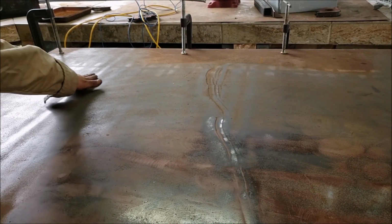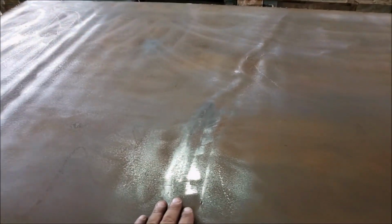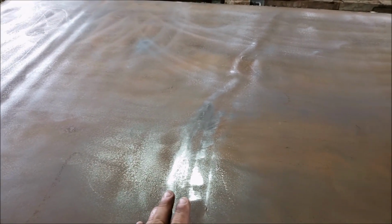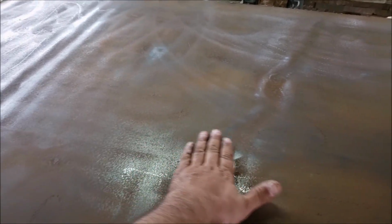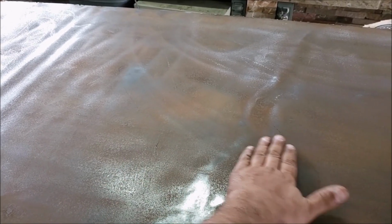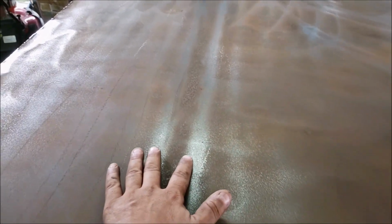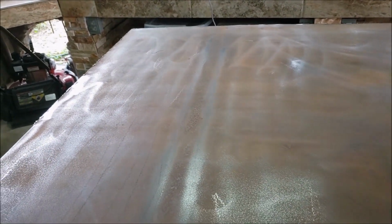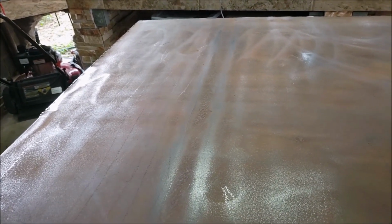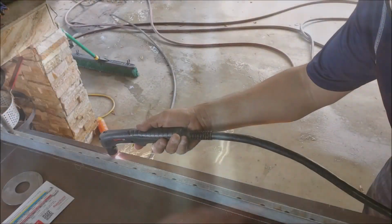Alright guys, so y'all can see this big old hump here. And y'all can see this Grand Canyon here. So this right here, I actually thought it was damaged from the forklift, but it's on both sides of the steel. This side's a lot better. I mean, it's still, here's pretty good. And then here you can start feeling, you know, the high and the low spots. Here again, you can see there's the high spots. This is the low. And I don't know if this is an issue on the manufacturing part. You know, maybe this metal didn't pass specs, or maybe because of these defects they sold it cheaper.